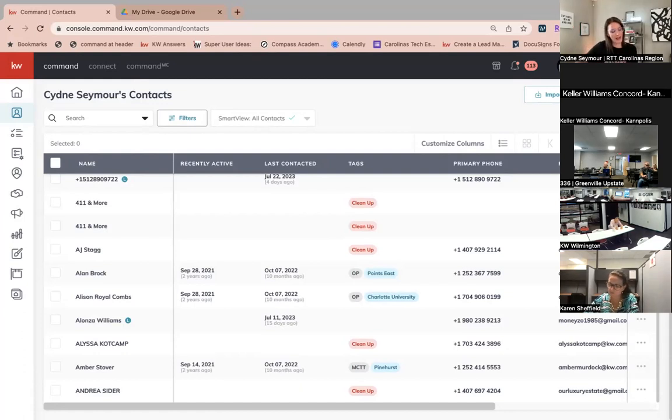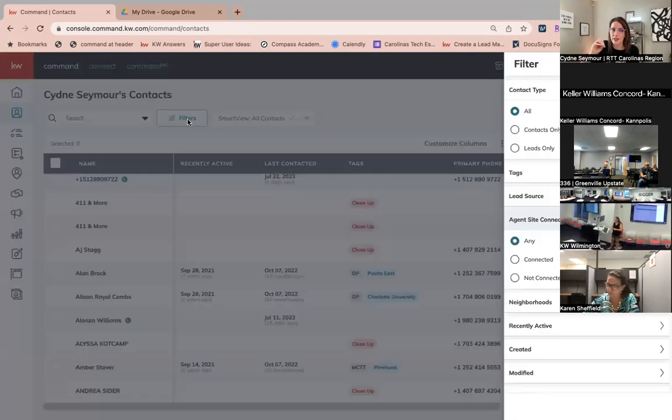So what we would have to do is there's one custom tag, and there's a little bit of legwork that we'd have to do here. We would have to have a tag that is called closed buyer or whatever it is. You could name it whatever you want. And the legwork that has to happen first is, as you're closing out the opportunity, we add that tag to the buyer.